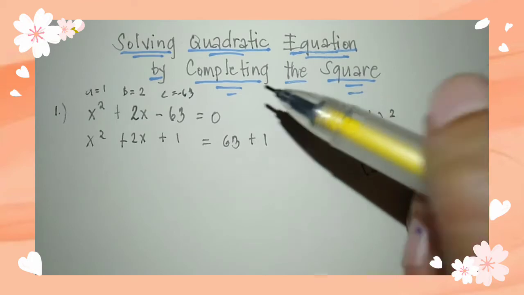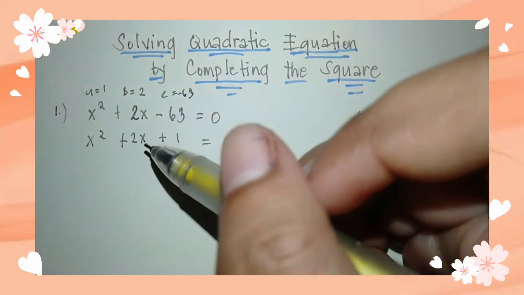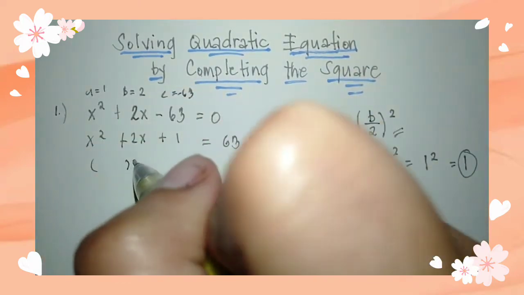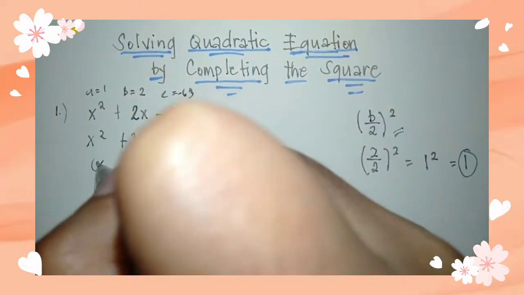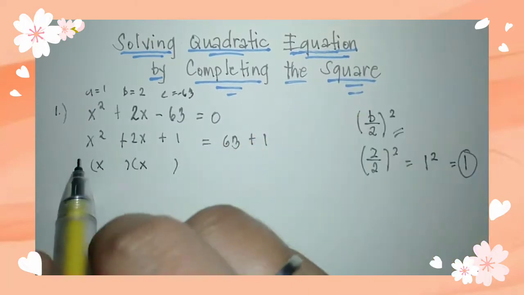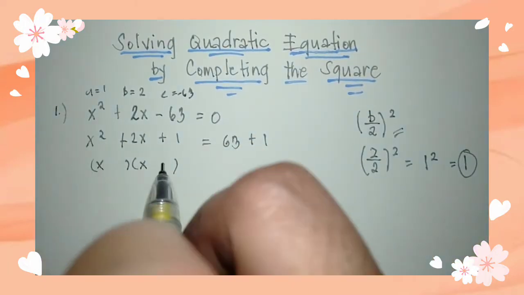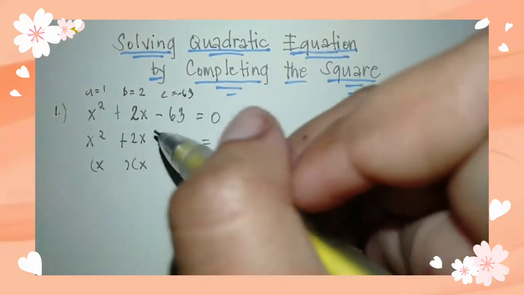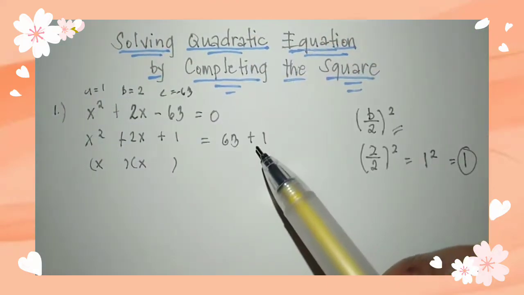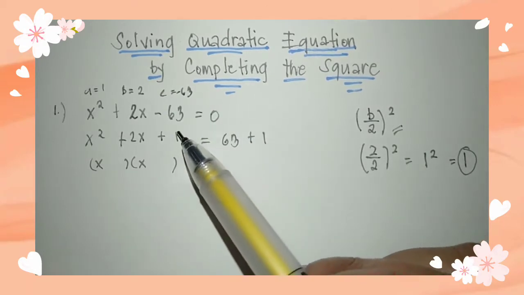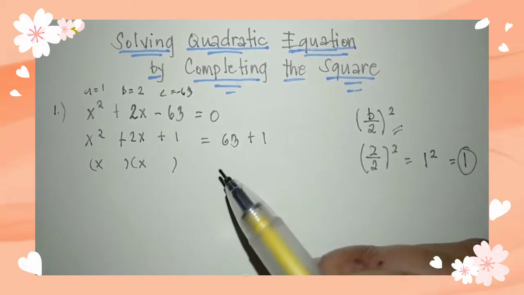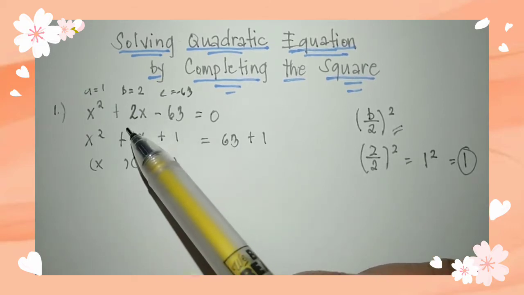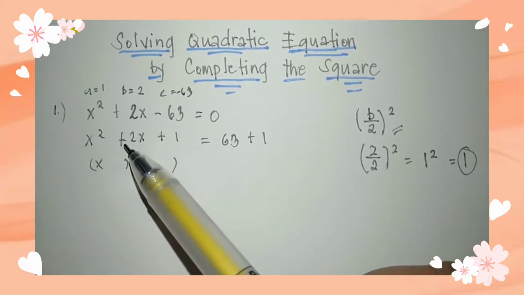So, ma'am, how are we going to factor a perfect square trinomial? So, gawin muna natin ganito. Maglagay tayo ng dalawang parentheses. X times x. Yun yung pinaka-factor ni x squared, x times x. When you're going to factor, always consider the constant term and the second term. Okay? Iisipin natin kung ano ba ang factor ni 1, wherein alam naman natin na 1 times 1 yun, di ba? And dapat, kapag inadd natin sila, si 2 yung magiging sagot.